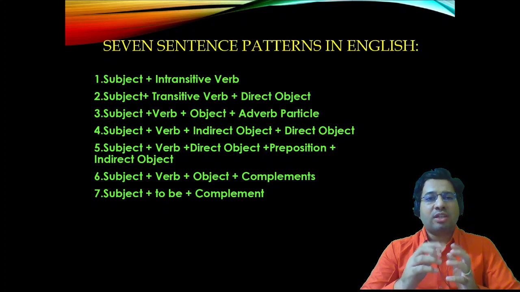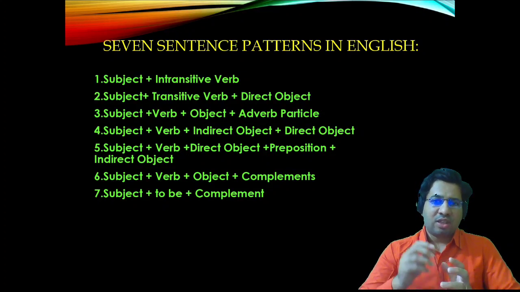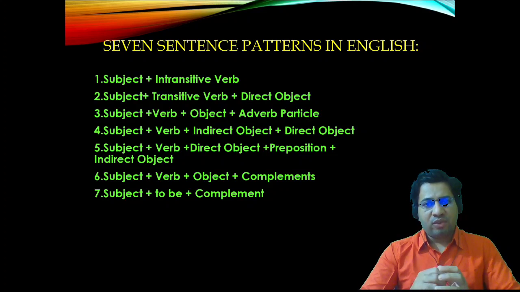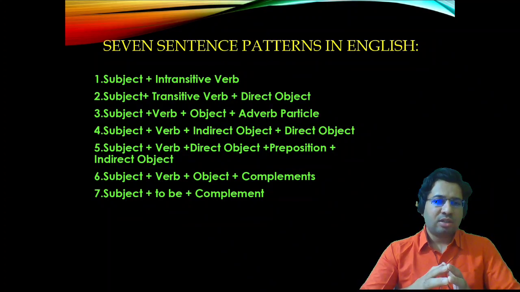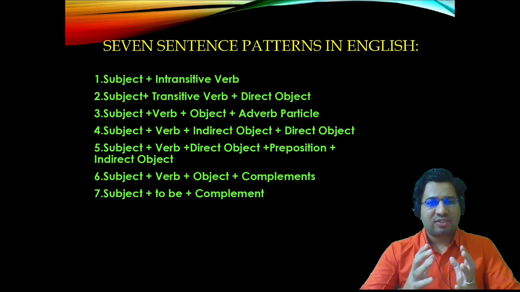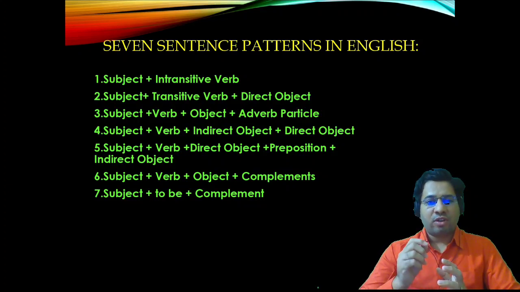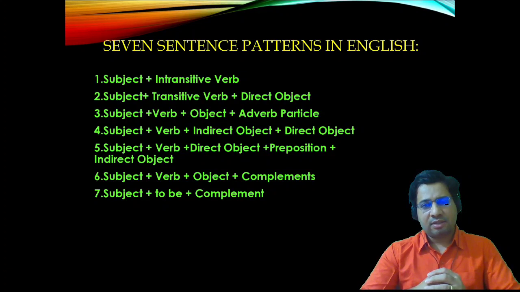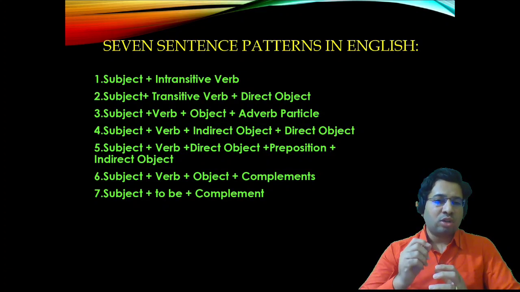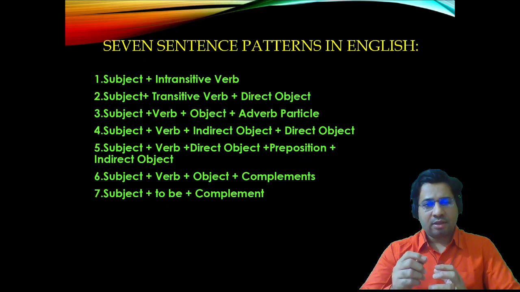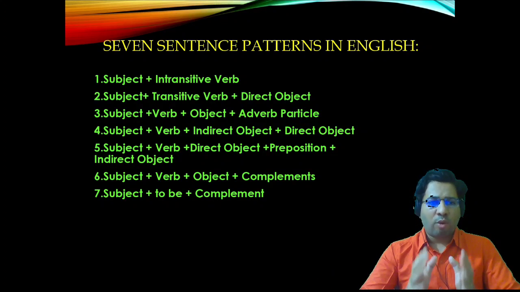Sentences come in all different styles, but the following are some of the most common grammar patterns you will see. If you learn these 7 patterns, you will have a good grasp on how the English language works. So there are 5 important components in a sentence: subject, verb, object, complement, adverbial.